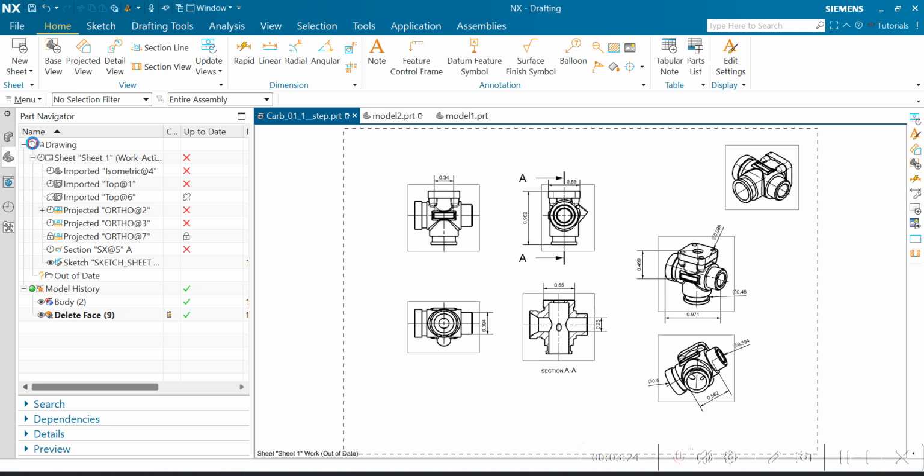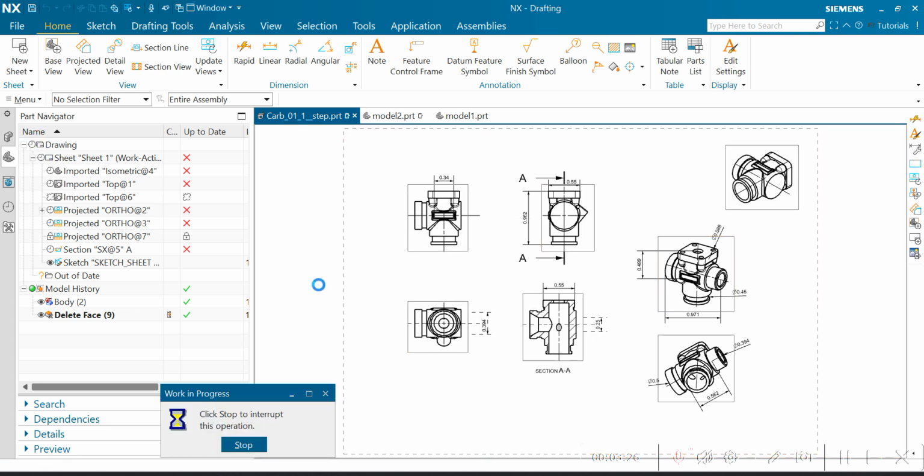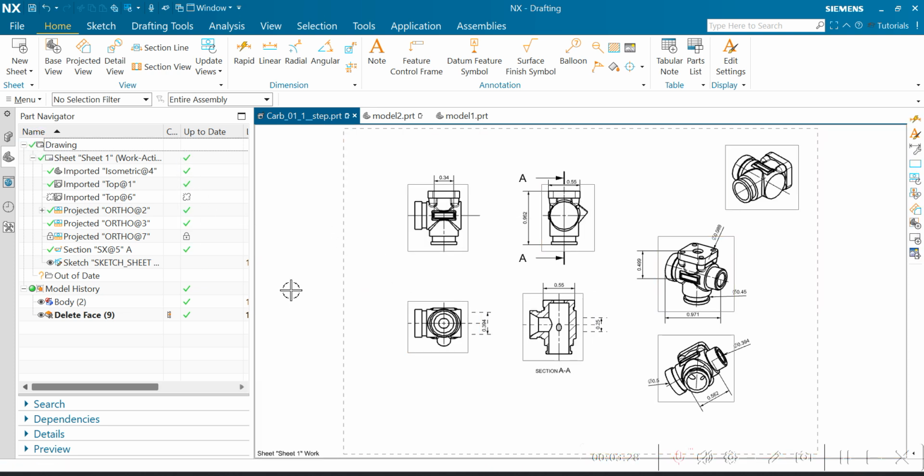So I'm updating the remaining views. If you observe, all the views are updated except these two; the right side portion is eliminated. But that one view is kept because we locked this one.